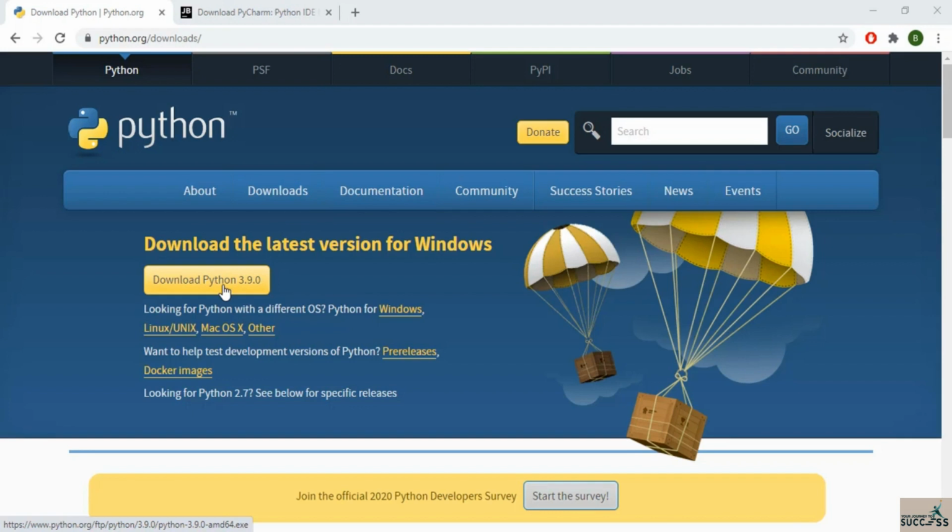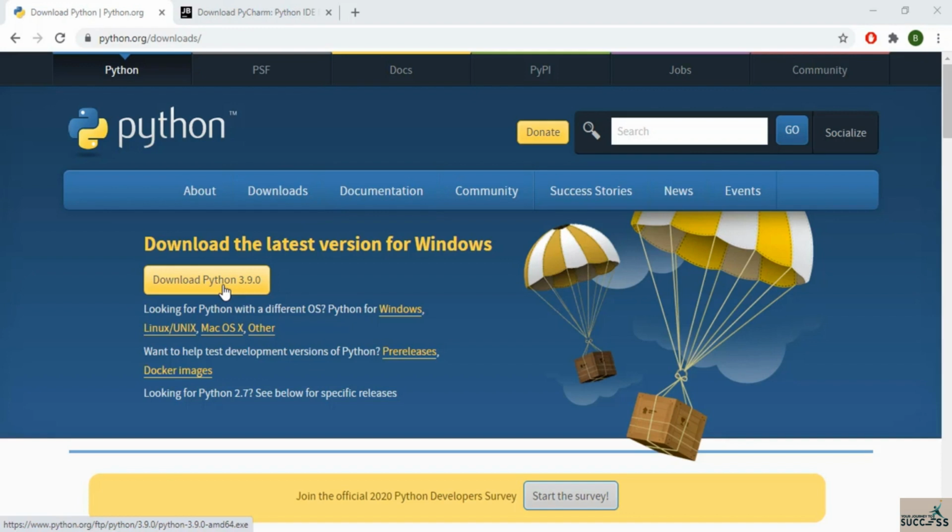So what we're going to do is install an IDE, or integrated development environment, where writing your code will be at least 8,000 times easier than writing your Python code in the command line or terminal. Now you can choose any IDE like Visual Studio, Sublime, or even Notepad, but the one I'm going to be using is known as PyCharm.